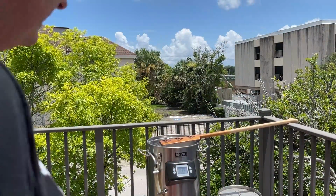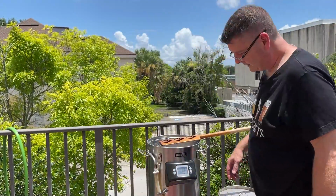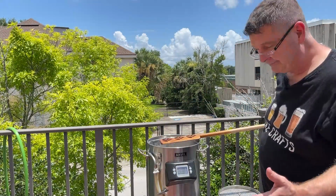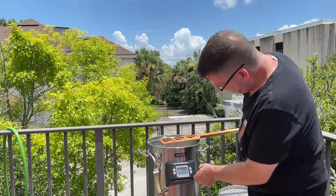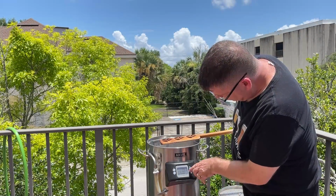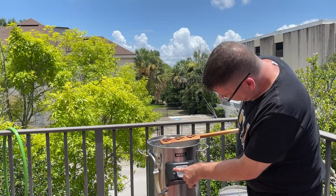Okay, it's still dripping a little, but not much. We're gonna go ahead. I rubbed the bottom. I really didn't feel anything. I mean, could have been a little bit of wheat stuck down there, but I definitely have a lot of particulates floating around in there. Not that unusual, but a little more than usual.